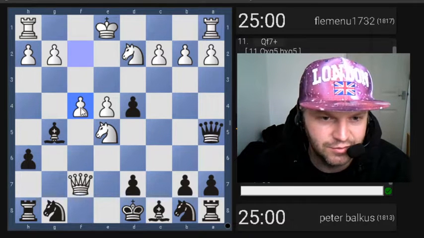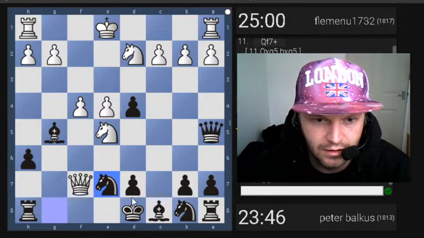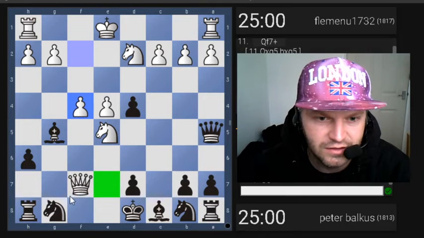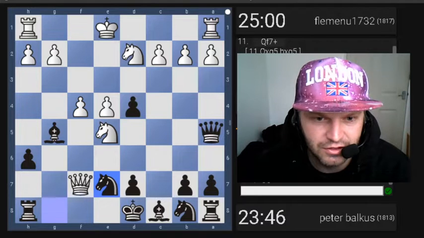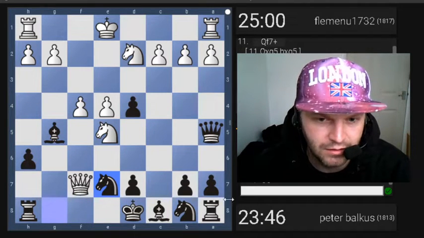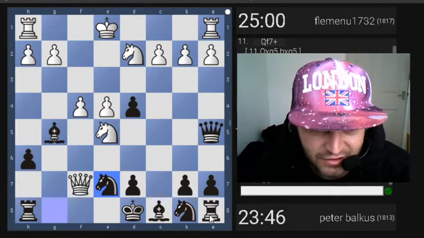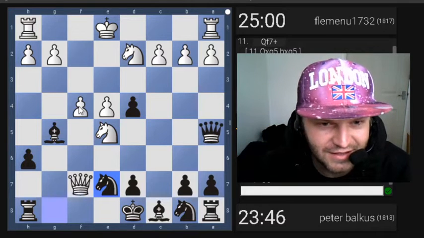Oh, he played the desperate move f4 now, blocking my bishop. I developed my knight. Developing the knight is interesting because now there's no way he can give me this check, because I can defend with the rook. So developing the knight was definitely a good idea in this position. Of course, my king side was just awful.